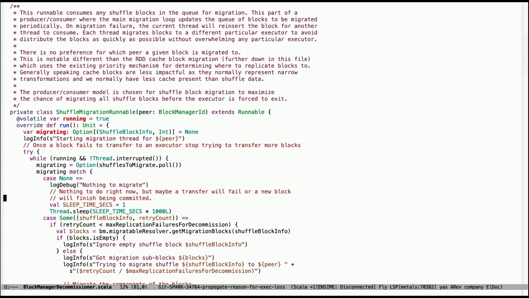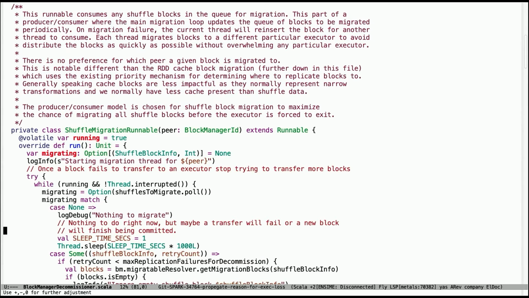I'm going to zoom in a little bit just because I know that reading text can be a little bit hard. The main magic here is all inside of this thing called ShuffleMigrationRunnable. What this does is we fire up a bunch of these, one for each potential block manager that we could migrate our data to.